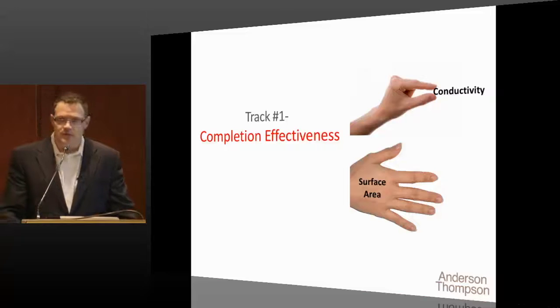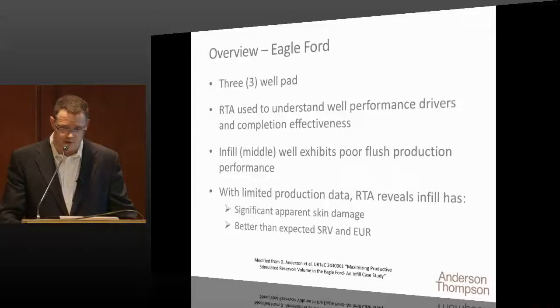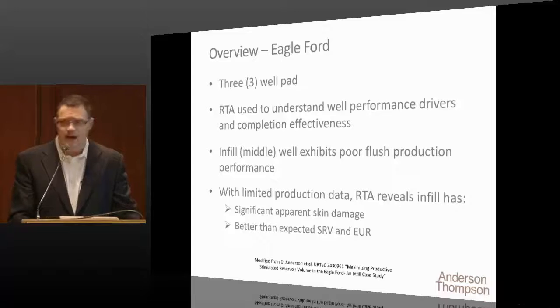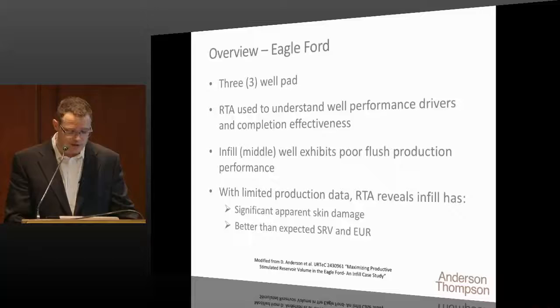The study shows an infill well, which is the middle well that sits between a couple plug and perf wells, and we'll get into the characteristics of the completion in the next slide. And it comes on with really, really bad flush production. I mean, low rate, low flowing pressure. It did not look like a strong well candidate just by looking at those basic performance metrics.